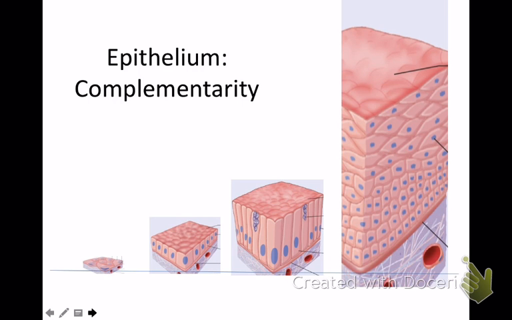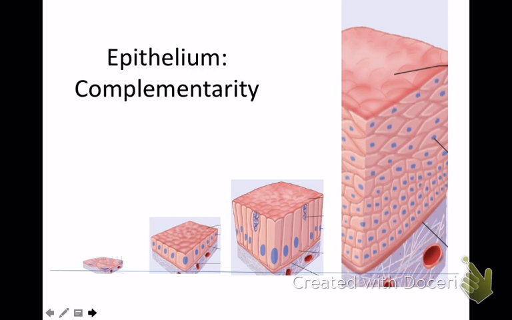Lining of friction-heavy environments: mouth, esophagus, pharynx, covering of the skin, vaginal canal, anal canal, those areas that open directly to the external environment and potentially suffer more friction and environmental threat. Make sense? Okay, for the one that's not here, I will attempt to draw a picture on the board.